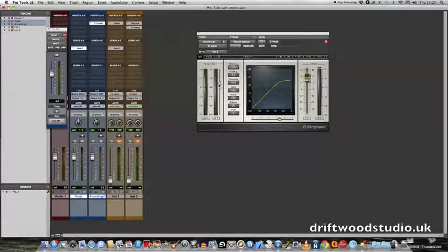Okay, I've overdone it for the sake of demonstrating it. If you can hear it working that obviously, you haven't really got it right. So now I'm going to back off the threshold and back off the ratio, so the guitar just sits back behind the vocal a little bit.